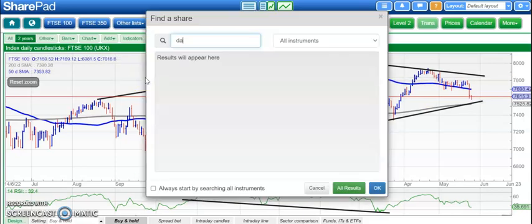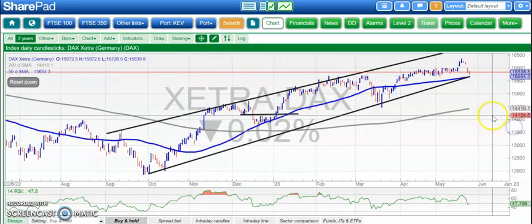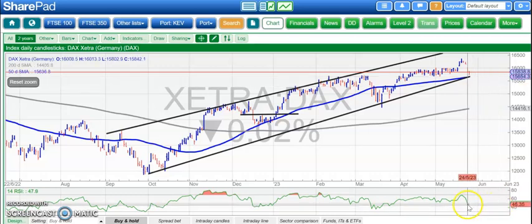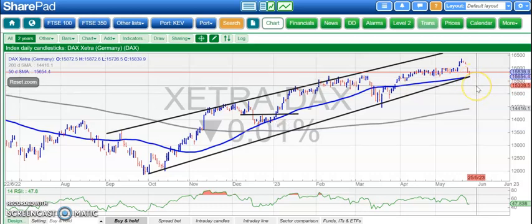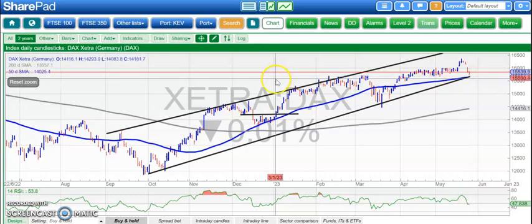Moving on to the DAX, which was outperforming the FTSE 100. Obviously, at the moment, not looking quite as chirpy as it was just last week. Headed down towards the 50-day moving average area around 15,600, and that's also where the rising 50-day moving average is as well, and also we're below the RSI 50 level for the first time since late March. So the risk here, not only of a test around 15,600, but a fresh leg to the downside, maybe towards the mid-March resistance area around 15,300. But at the moment, we have the feeling we might get away with a 50-day line test on the DAX.